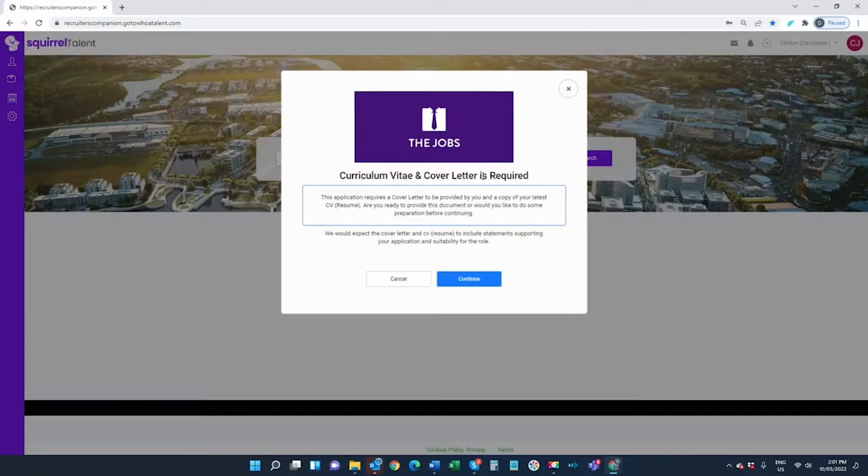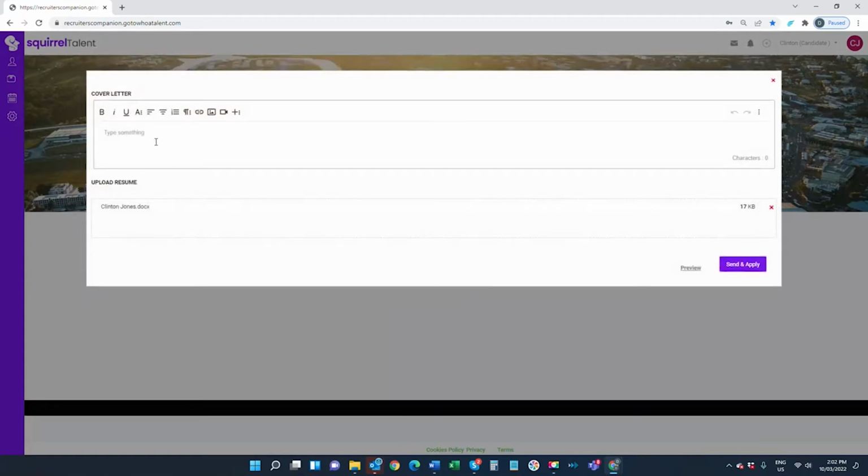Now the candidate is then asked if they want to provide a cover letter or a CV for their application. And the reason we're asked that is of course because when we created the vacancy for the consultant, we stated that the candidates would be expected to provide a CV and a cover letter. Hence they are requested to do so here. We provide this information because clearly the candidate may need to prepare their CV or may want to take some time to provide their cover letter and come back. But let's assume for the moment that they are ready to proceed.